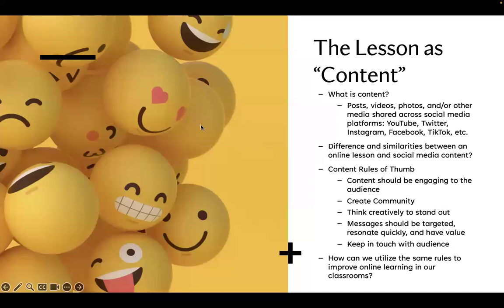Just something to think about: when you're scrolling through your TikTok or your Instagram or whatever, and you see a video you like, maybe stop and think, what makes this video? Why am I watching this? What attracted me to this? Why did I stop on this video? And then, is there something in here that I can learn from or use to make my course videos a little more engaging, a little more entertaining?